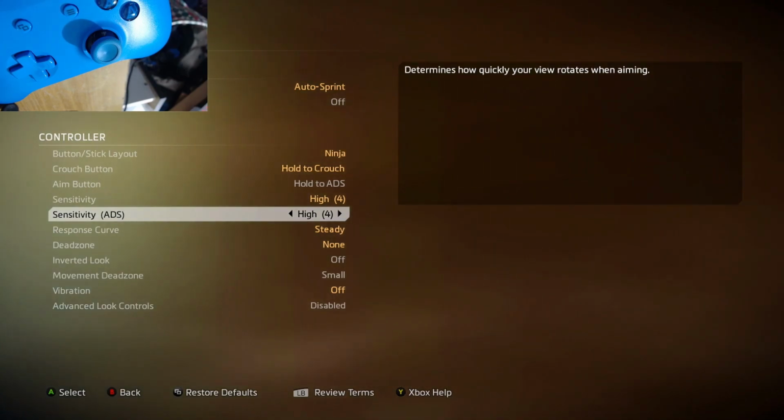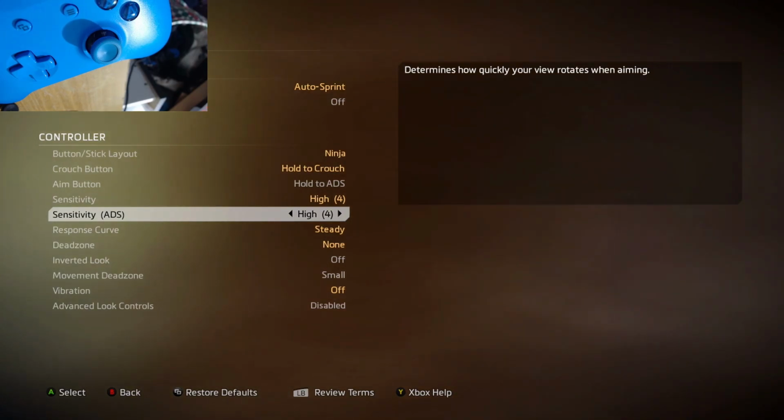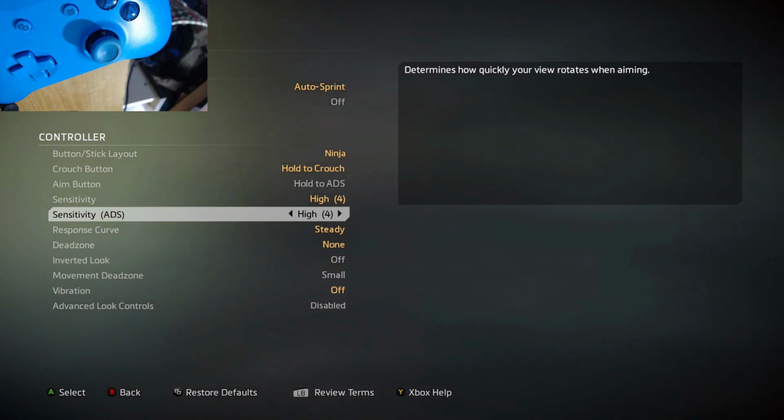If you don't already, I suggest investing for console in a 60Hz monitor for better input to your controller. The controller I'm using is an Xbox One S controller with no paddles. Now onto my sensitivity and settings. On screen you can see my sensitivity and settings. I'm going to leave them on screen for a bit, so if anyone wants to take them down, feel free to do so.